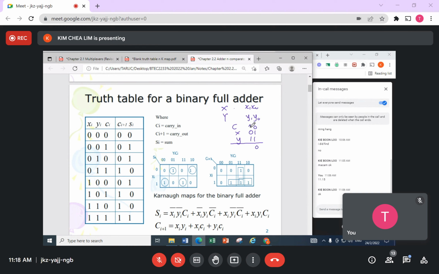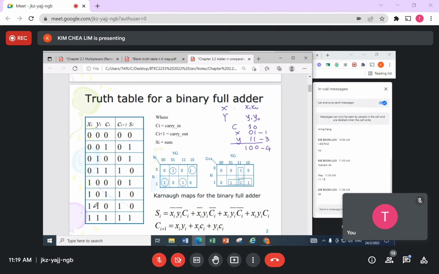Now, okay, carry out. This is the carry out from the previous addition. Now it forms the carry in over here. All right, so I filled up this one over here. So with this one, we add up some 0 and 1 here. So imagine this is the same as decimal 1. This is the same as decimal 3. So you add up, actually you get a decimal 4, right? 1, 2, 4. So this is how we do the addition.